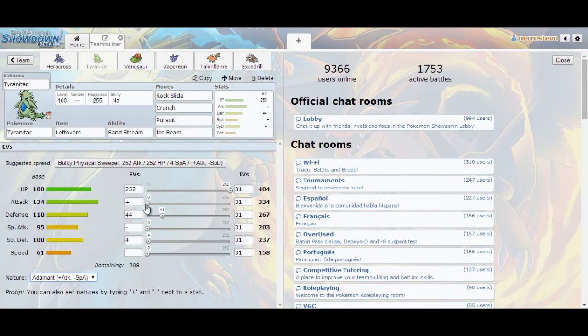Then we can put some into attack, and we can put the rest into special defense there. Now I'll also take those hits a little bit better. Not amazingly well, but a little bit better. Alright, so we're going to try that out.